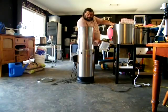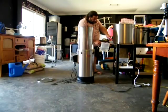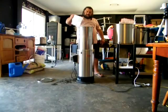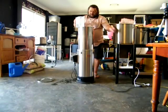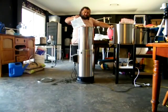The other thing I did notice is that the pipe in the top and the overflow here was sitting about probably 6-8 inches above the top of the grain bed, or the top of the water during the mash. Now on the video I've watched, the top of this was actually sitting right on top of the water. So the mash water was sitting up to that, like a spillway on a dam sort of thing.